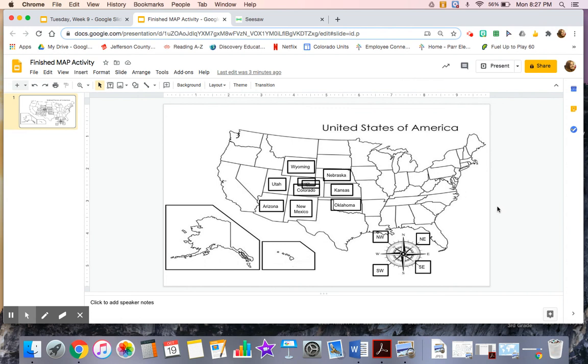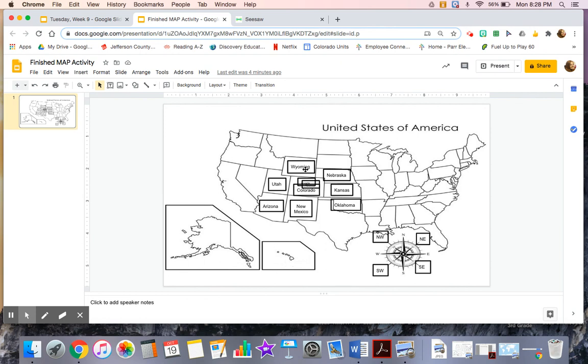So today I hope you learned that we are going to be focusing on Colorado and the neighboring states. We're also going to start looking at the regions of Colorado, but we didn't learn that yet today. We learned that there are 50 states and that even though Hawaii and Alaska are usually in random places in the United States, we now know where Alaska and Hawaii really are in relation to the world. And today, you get to go practice these skills, and you can come back to this video at any point to really check where things are.